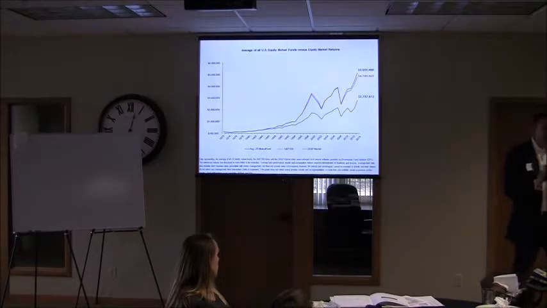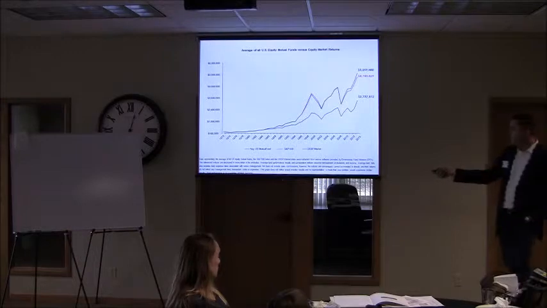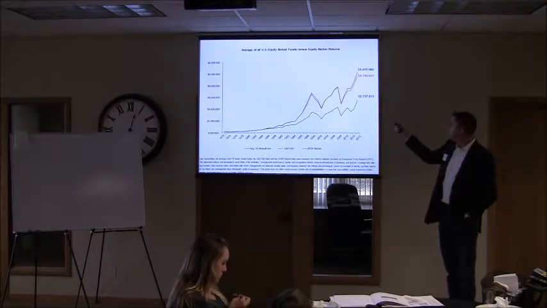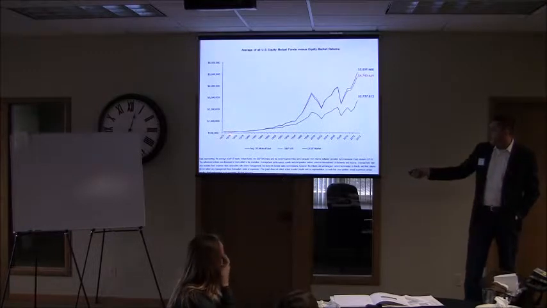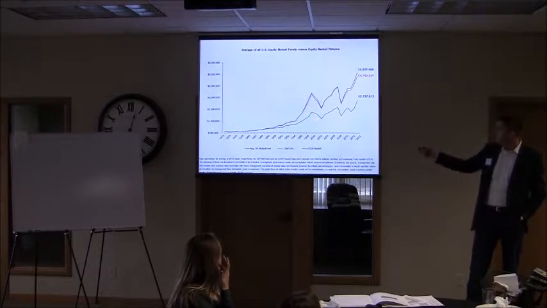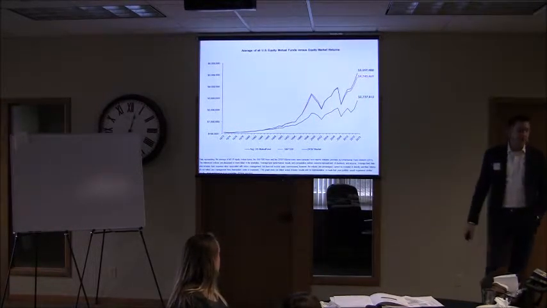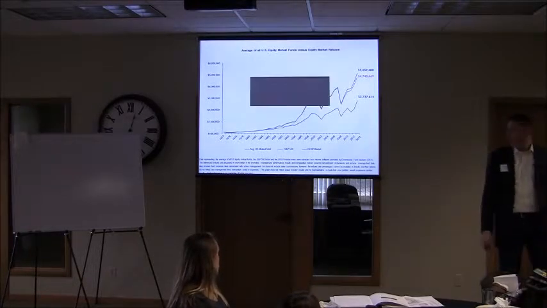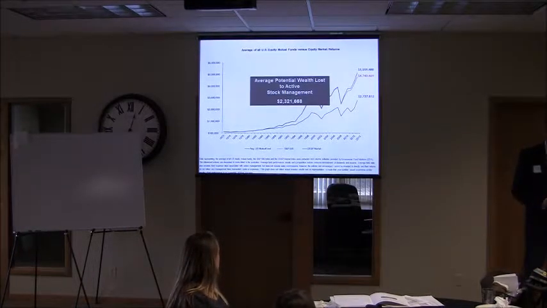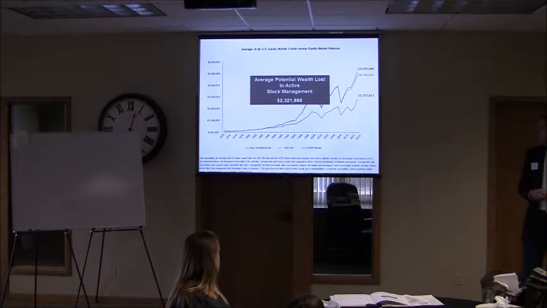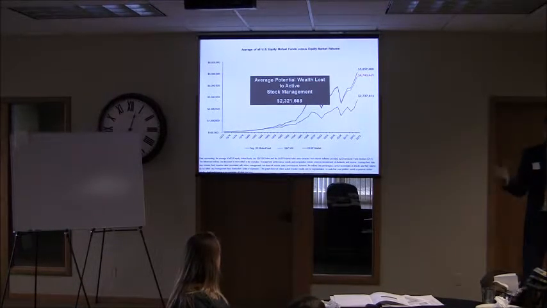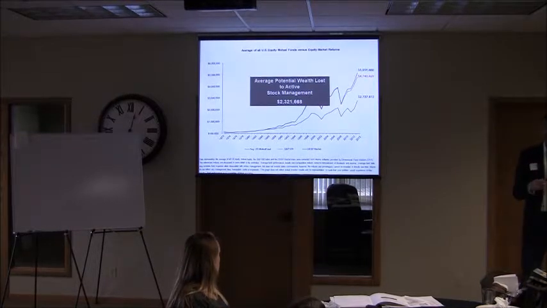Okay, so if you just held the S&P 500, your $100,000 invested would be worth $4.7 million 41 years later. If you owned the average of all active mutual funds, your $100,000 would have been worth $2.7 million. The wealth lost to active stock management, buying and selling by mutual fund managers, was $2.3 million. Less money on a $100,000 investment than you otherwise would have had.